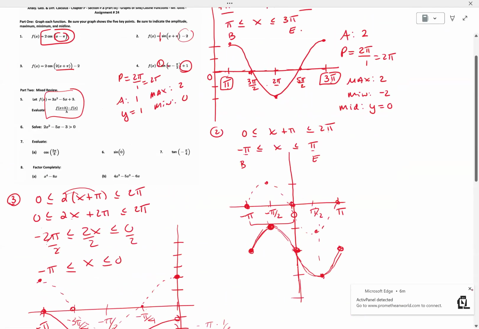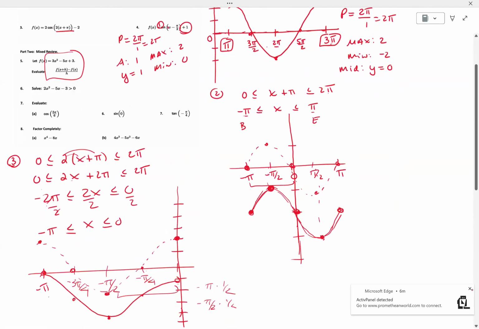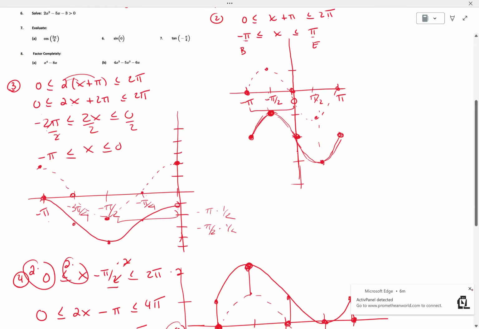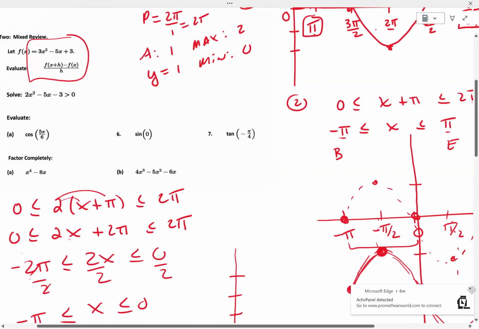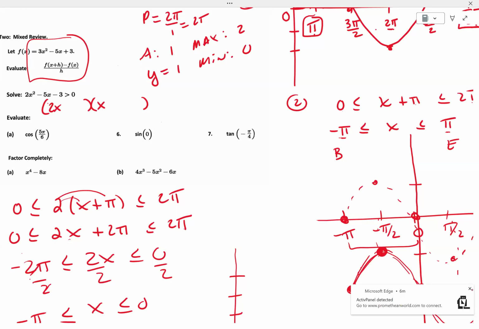All right, what's next here? Just some old problems. Great problem is number 6. Just put this in separate paper here. So number 6 here, it's already set to 0. I'm going to try and see if I can reverse FOIL that into 2x and x. And I think I'm going to need a 3 here and a 1 here. Let's see. No, it's not going to work there. It's going to work here and here.